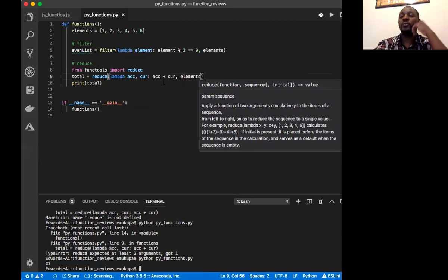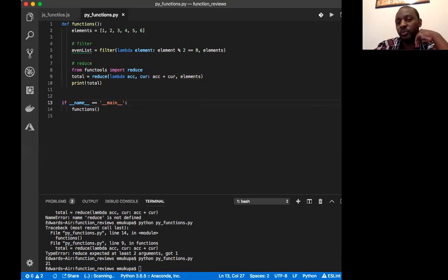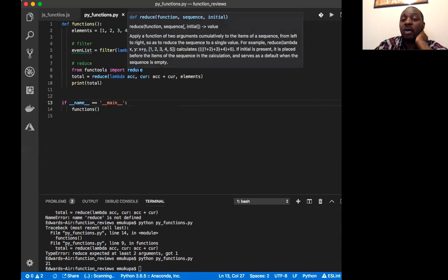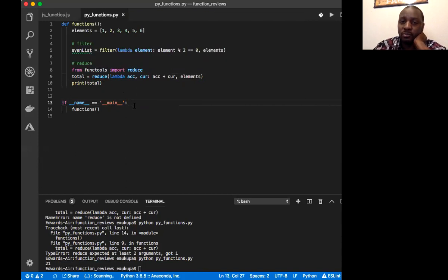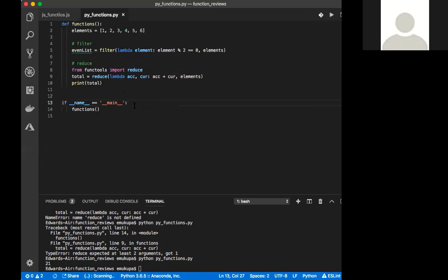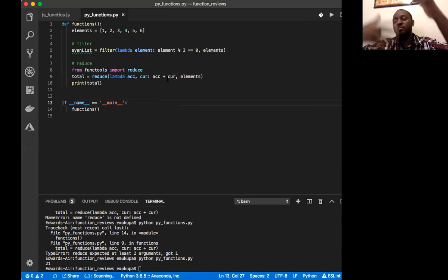Okay, so 21. Any questions about that? We were attempting to use reduce. We found out that reduce doesn't exist in this Python repo, so we just imported one function out of functools. The rest of it is just the same template. What about filter? Okay, we did filter, reduce, what else?